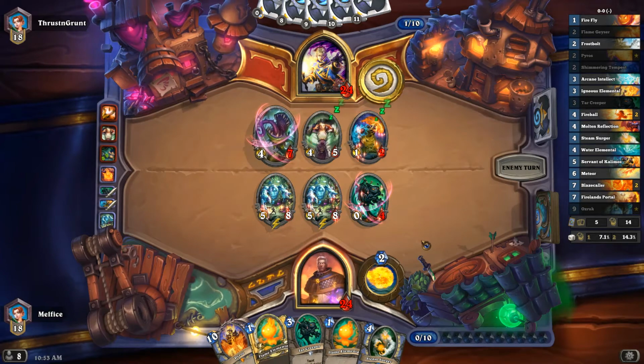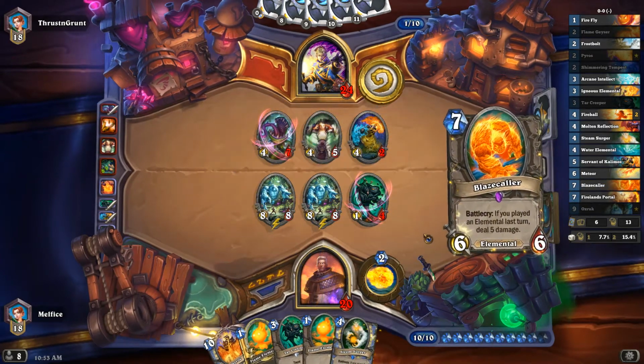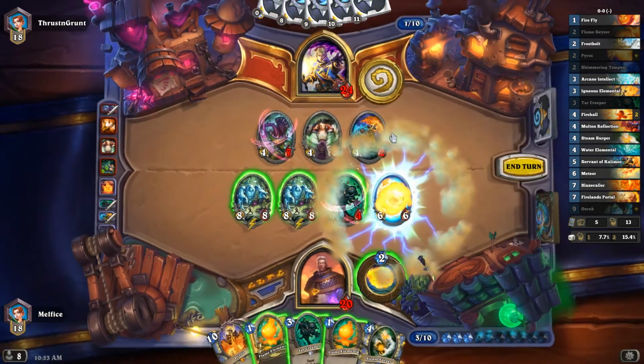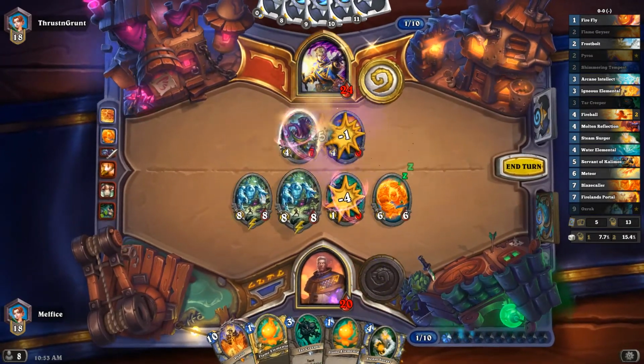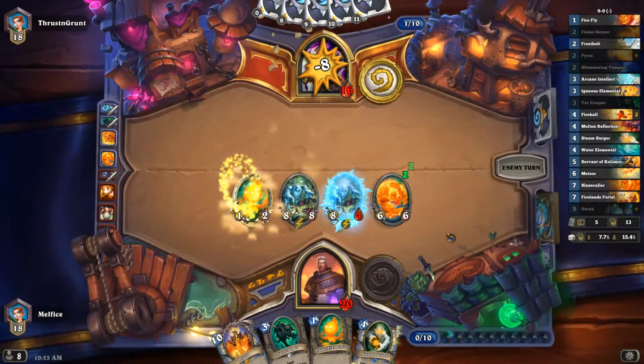And he goes face like an idiot. These priests are the worst players. I'm sorry, but they're bad, because they keep going face when they really should not be. And then he's going to lose his tempo, and he's just going to get wrecked.